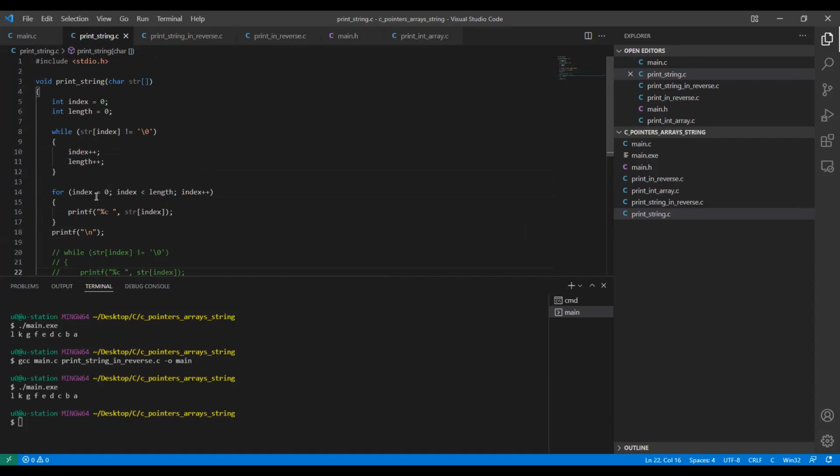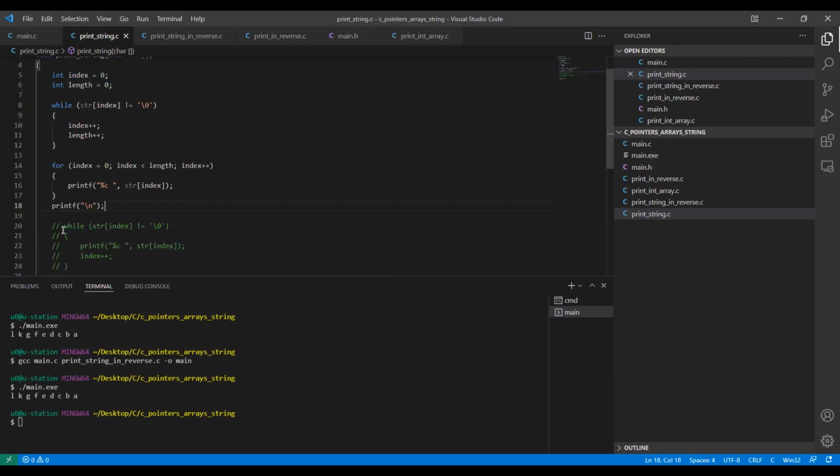So the same approach works. It's the same as this one. First we determine the length, and next, since we know the length, we can loop through the array of characters as usual.